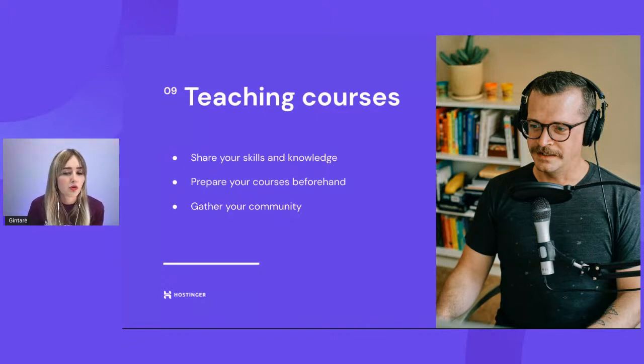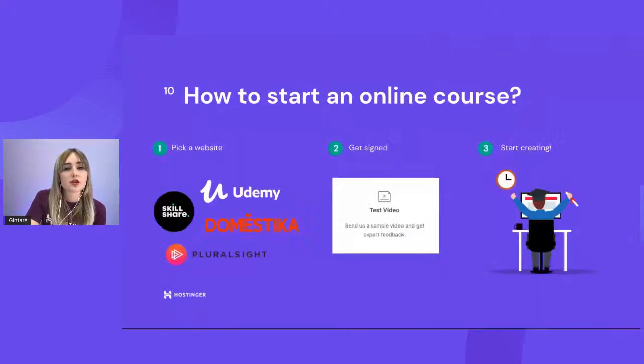After each tutorial, if you keep doing them consistently, your community and your supporters should grow exponentially, which helps you get more viewers and also money. So how does the system work? First step, you need to pick a website or multiple websites where you want to upload your online course.